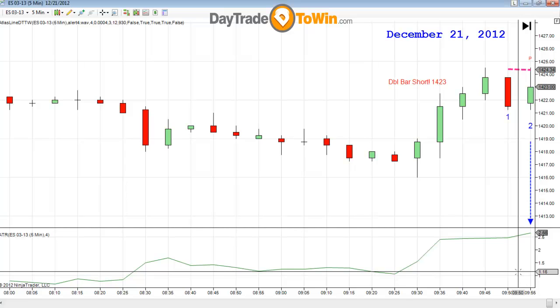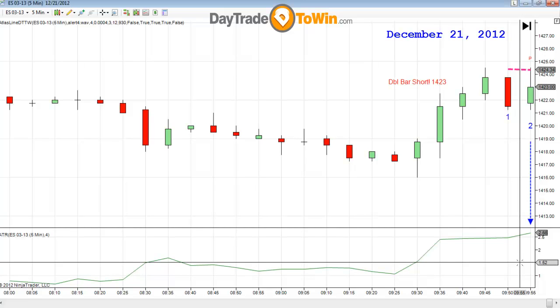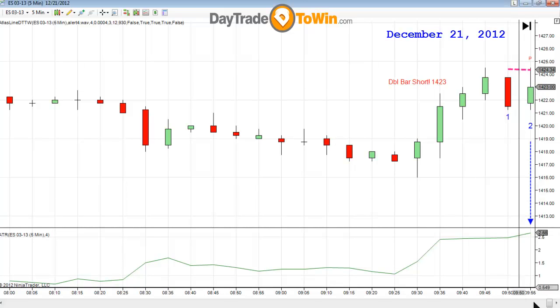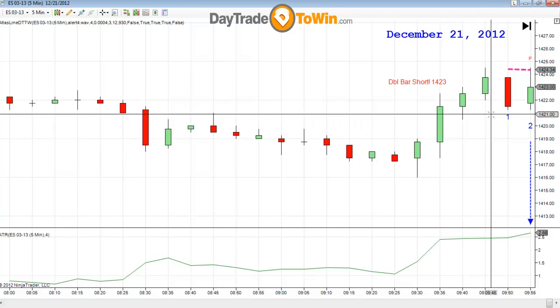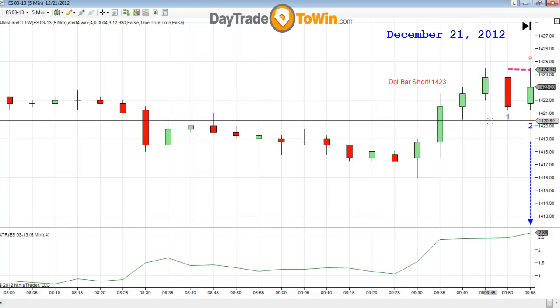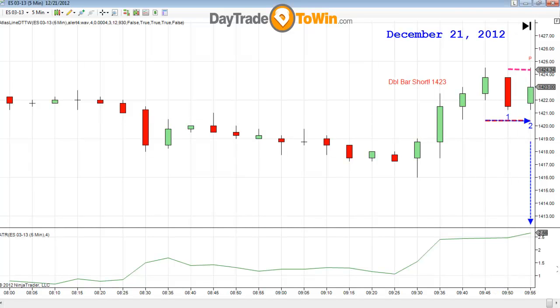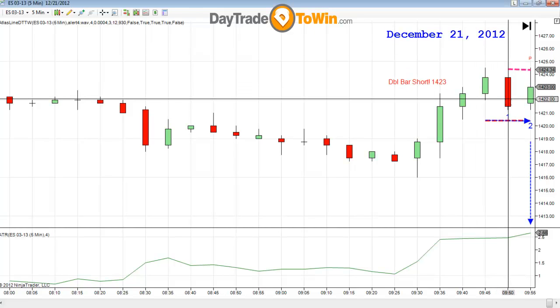But if this ATR increases, it may increase against me in the opposite direction. So I'm not going to increase the profit target. I'm always going to decrease it based on this. So I know that 2.5 points is what I want. 1423, 1422, 1421, 1420.50. If my math is right, this is where I expect the market to go. I want to go short, and there's my profit target, right? 1423, 1422, that's 1, it's 2, 2.5.